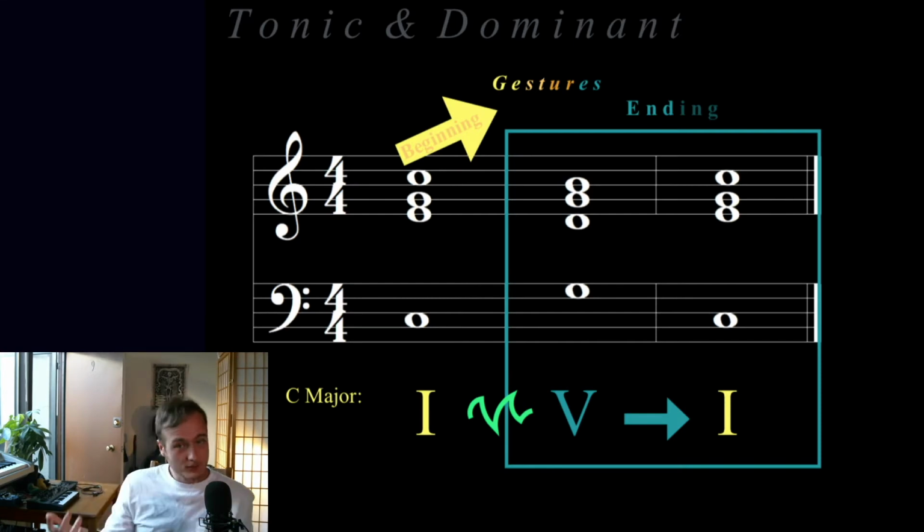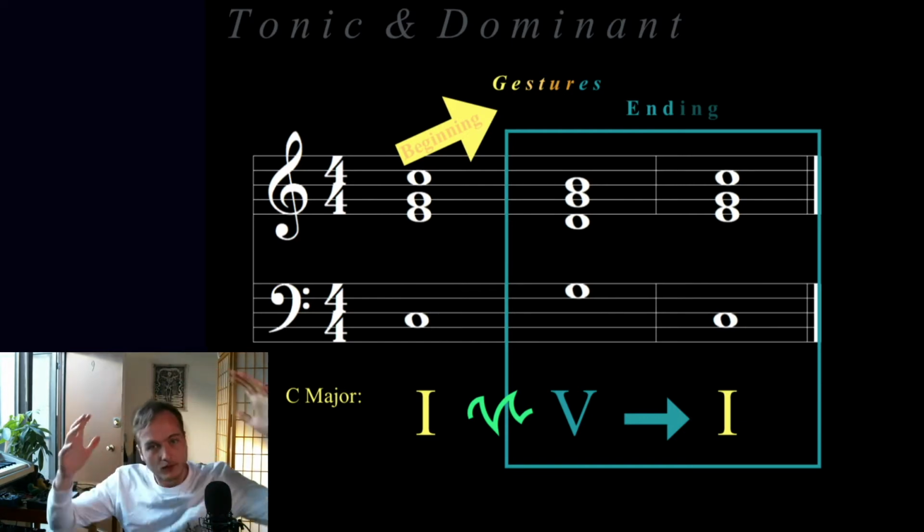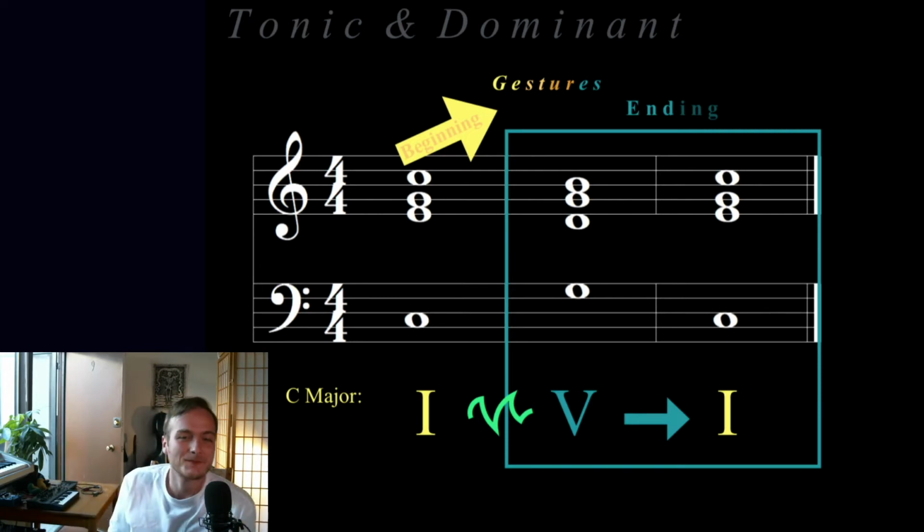And so in tonal music, in classical music and other kinds of genres that are broadly tonal, you'll find that this is a really common way to have a beginning gesture, some kind of 1 chord that expresses itself out, and then a closing or an ending gesture, which would be the 5 to 1 at the very end. So if this was the opening gesture, then your closing gesture sort of encapsulates the whole piece in that key.